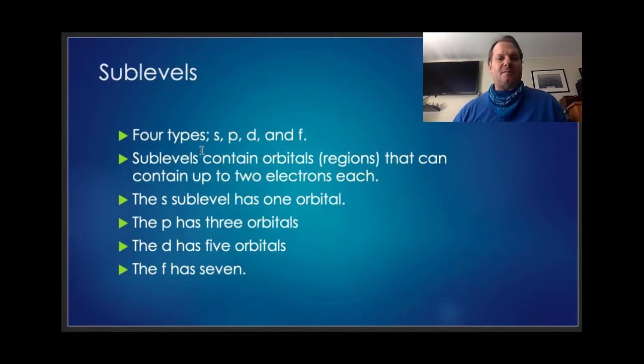These sub-levels themselves, there are four types. S, P, D, and F. They actually stand for kind of a historic reason how we know these exist. The S stands for simple, P for principal, D for diffuse, F for fundamental. And they're the results of spectral lines that we will study in our laboratory. So the S, P, D, and F are the four types of sub-levels. And these are indicative of specific shapes.